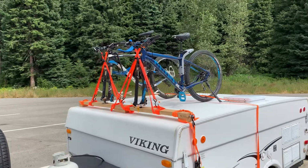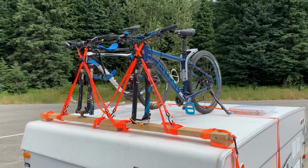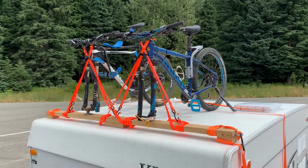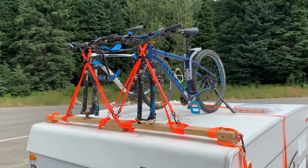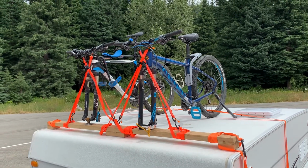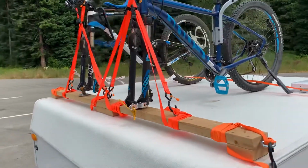So basically, it was really simple to make, and I kind of had to make it and then try mounting everything while we were going camping, so I couldn't really make a video of me making it. But I just wanted to go through the steps because it's pretty simple. So basically, all you really need is a 2x4.